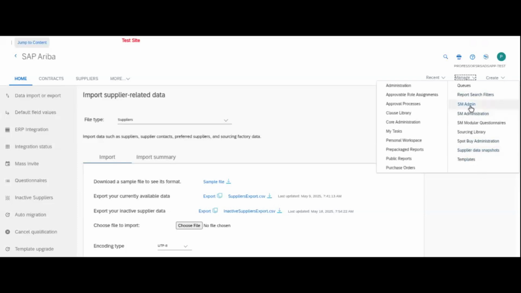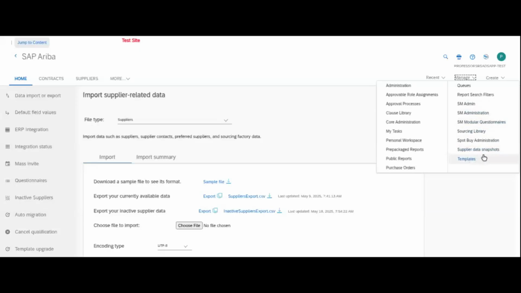SM admin and SM administration are generally used to manage the complete supplier onboarding part. SM admin is the supplier management administration; SM is supplier management. If somebody asks what the difference is between SM admin and admin, you can tell them. Then you go for the templates and everything.